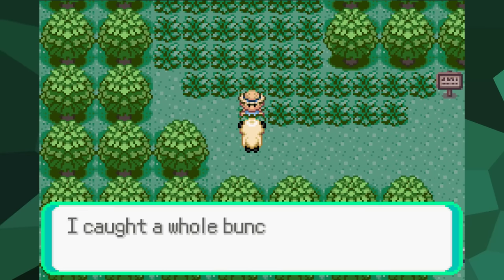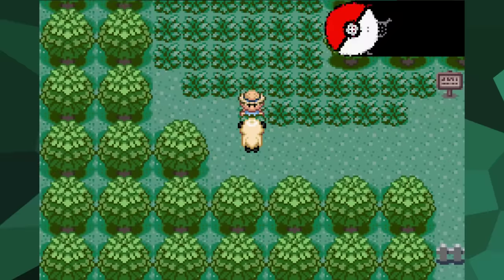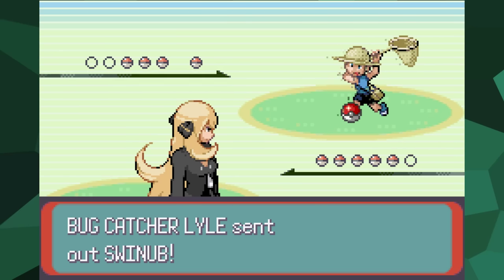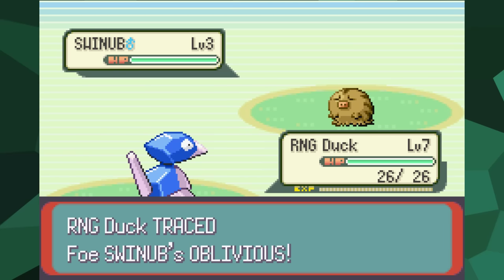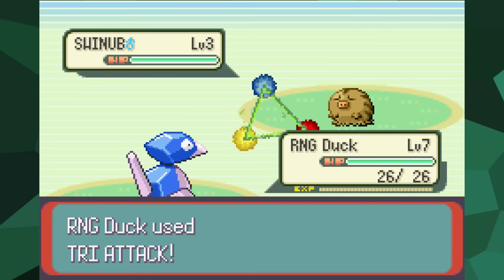Hello. I caught a whole bunch of Pokemon. Go, go, go, my bug Pokemon team. What do you got for me, bug catcher Lyle? He's got swines! Okay, this should be fine. Oblivious, that doesn't matter. It would try attack.